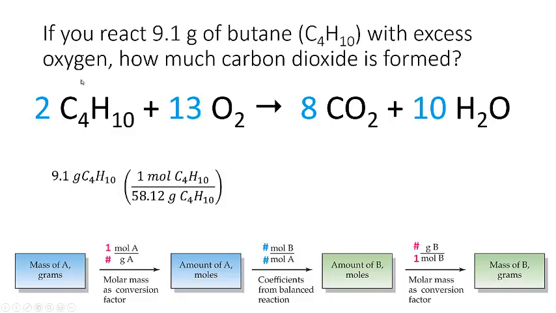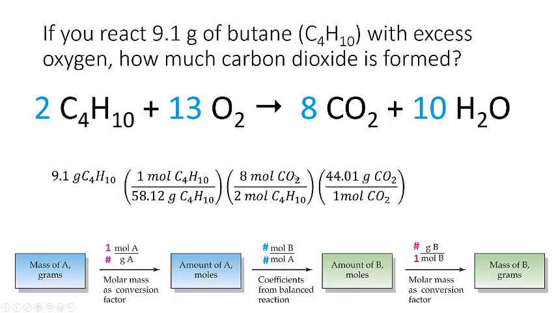So we need to convert from butane to carbon dioxide. So if moles of butane was a numerator, we need to put it in our conversion factor as a denominator, and these coefficients need to be in our conversion factor. And now we're in moles of carbon dioxide, and let's convert to grams of carbon dioxide. So now you're going to use this molar mass conversion factor, where moles of your carbon dioxide are on the bottom, 1 of them, and the number from the periodic table goes above it, where it's carbon plus 2 oxygens, to give you a total mass of 44.01.